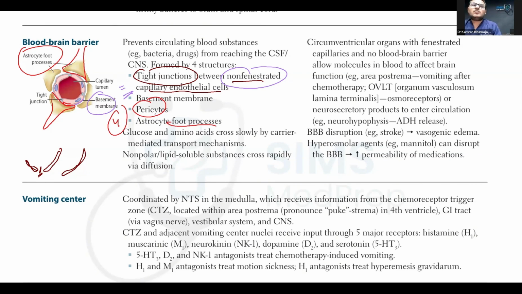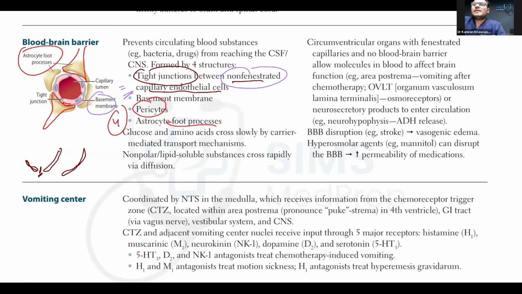Next, the question is like this: a patient who has hypoglycemia suddenly is given dextrose, and dextrose creates glucose, and after giving glucose the patient regains consciousness. Which of the following is the pathway by which this improves the symptoms? So they gave you that symptom: the patient was hypoglycemic and had sudden loss of consciousness, and when we give IV dextrose, he regains consciousness. What was the pathway, and why did this glucose go to the brain?